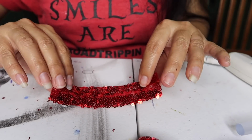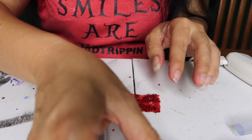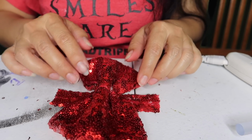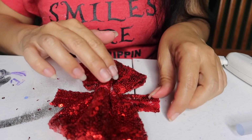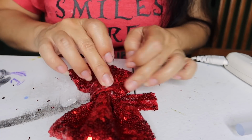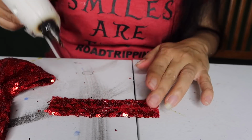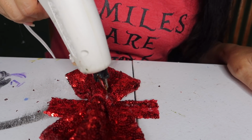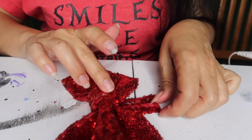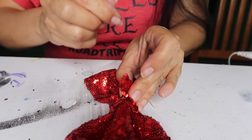So I'm going to put it face down. Once again, this top that's facing me is the one that I folded over. This is the good side of my bow. I'm going to put it face down. So now all the bad ends are facing me. And I'm simply going to put some glue here in the center and then fold these over to make this. And I'm going to put some glue right along the edges. I'm gonna do the same thing to this side. Then I'm gonna put a little bit of extra glue here so this flap stays down.